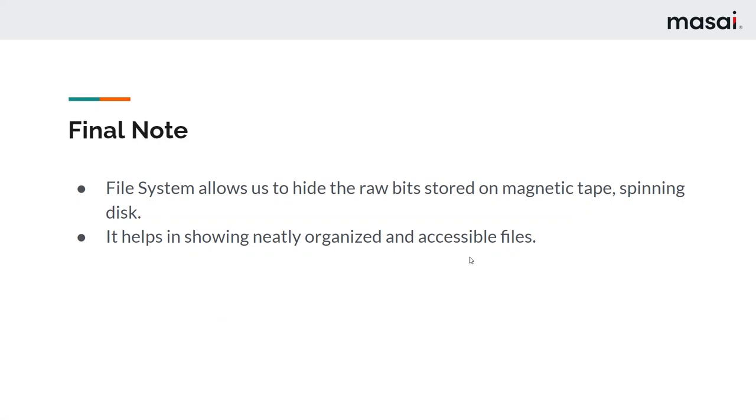So this is all about the file system. The file system helps us interact with files and folders, so that you get the information about where your data is present, in which files and which folders, and how these things are managed by the operating system.